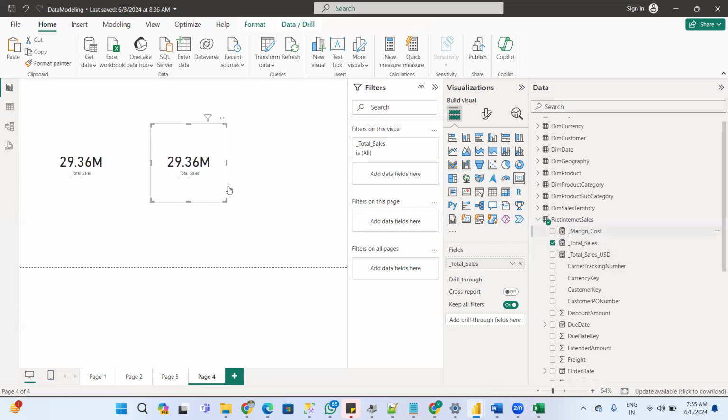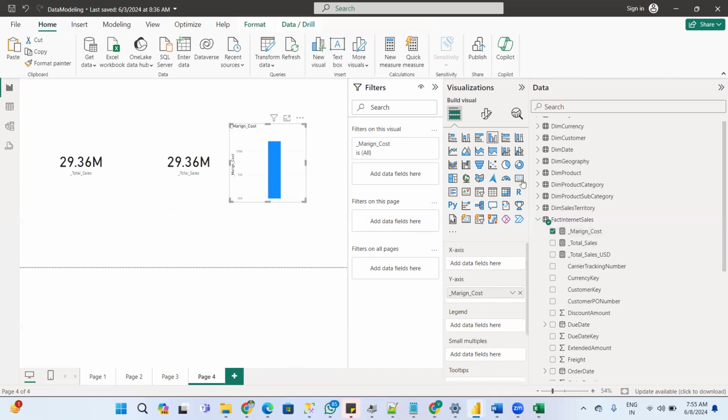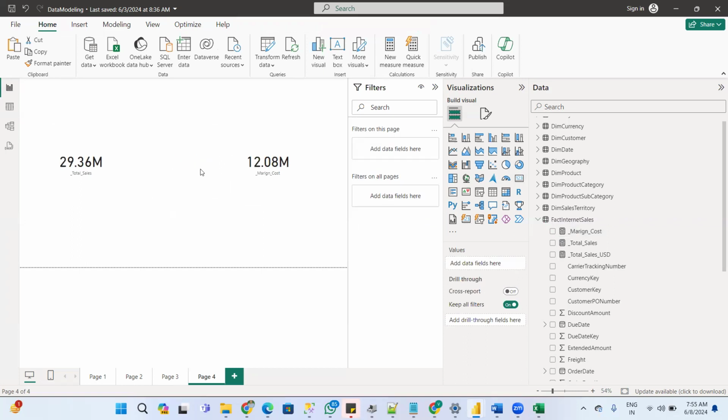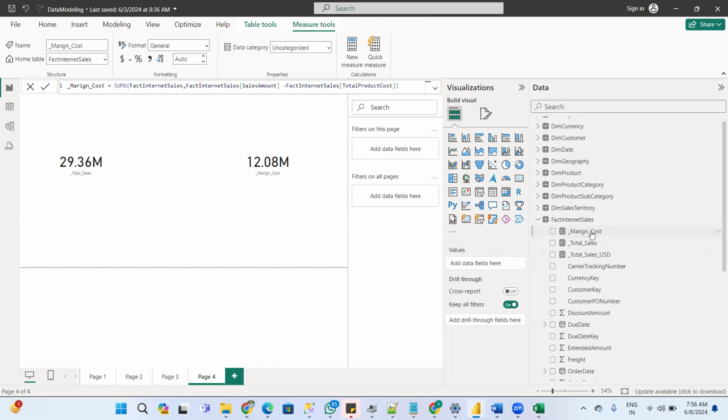Sir, we deducted only two, that is the sales and the product. In case one more column is to be deducted using SUMX, can we? Yes, we deducted from sales and product using SUMX. In case I deduct from another column, can I? Yes, we can. More than two, more than one, I can say. So based on the logic.